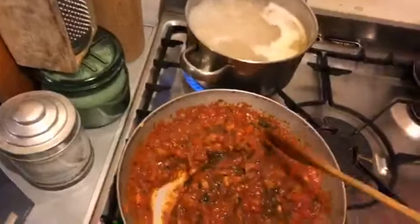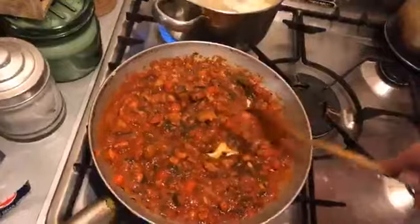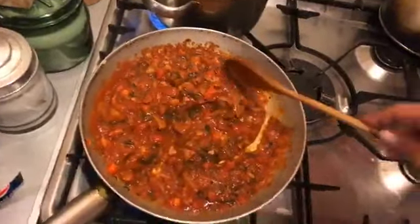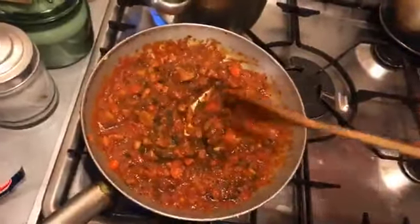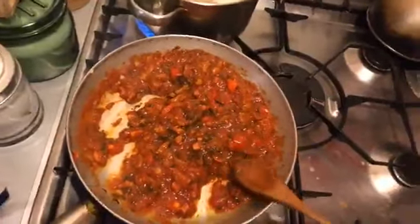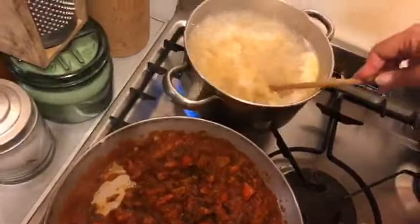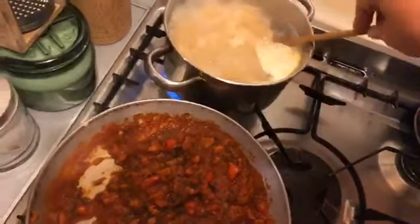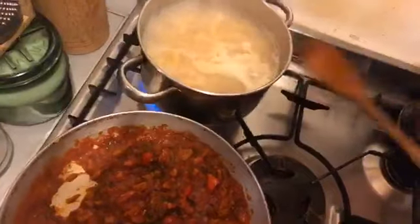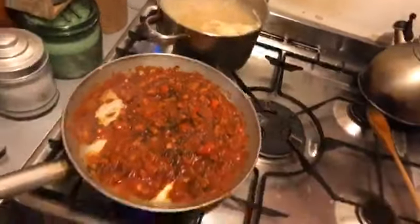And basically it's just a leftovers sauce, which is a really smart way that Italians cook in general. They cook with leftovers. So this is just sort of all the leftovers that I piled into the pan with some tomato sauce. And I've got my pasta going here. It's almost ready. It's a mezze penne. You've got to cook it exactly 11 minutes. You don't want to go any further than that. And that's going to be our dinner tonight, just sort of a leftovers dinner.